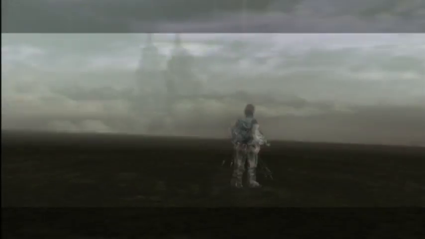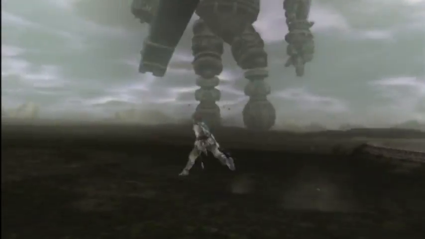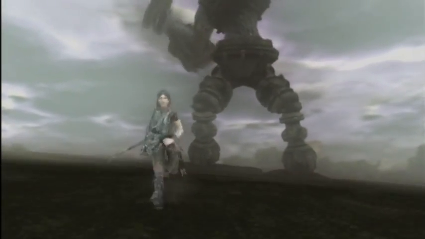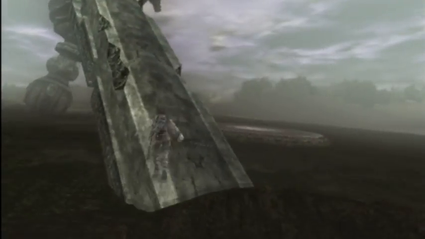Now, when he hits the ground, it gets stuck. So you're going to want to taunt him to swinging his sword into the ground. But you don't want to get too far away because he's only got a certain amount of time until that sword comes back out of the ground. You just step up here.